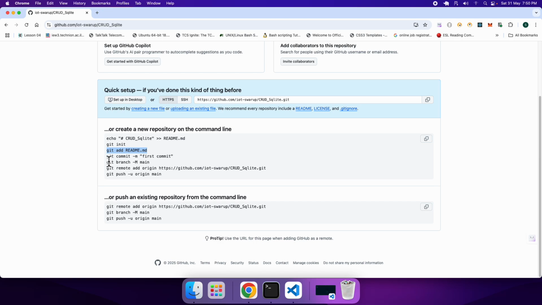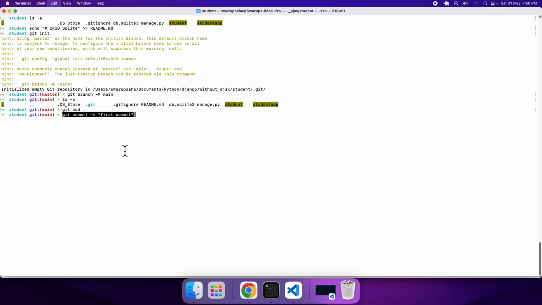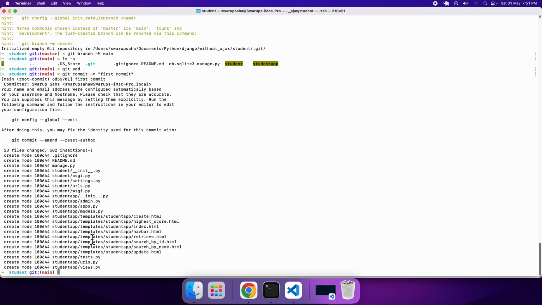Okay, great. So now we are going to perform an operation called staging. Staging says that you are going to upload these things. You are telling GitHub that these are the files that I'm going to upload. So they are at an intermediate stage, and you can save the staging with a message. Whatever message name they have suggested, you can change it as per your choice, or you can keep it as it is. So commit will actually tell GitHub that the following files and folders in the current working directory are the ones going to be uploaded. So it is called an intermediate stage, and here comes a list of files and folders that are going to be uploaded. Great, so far so good.